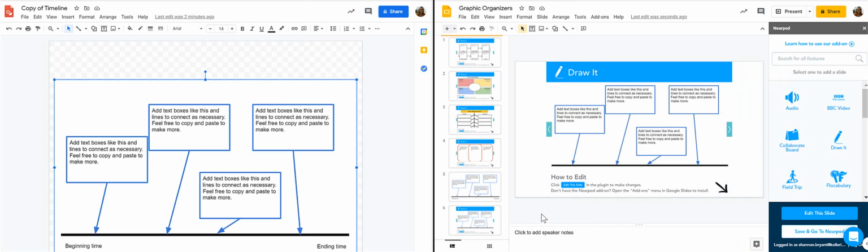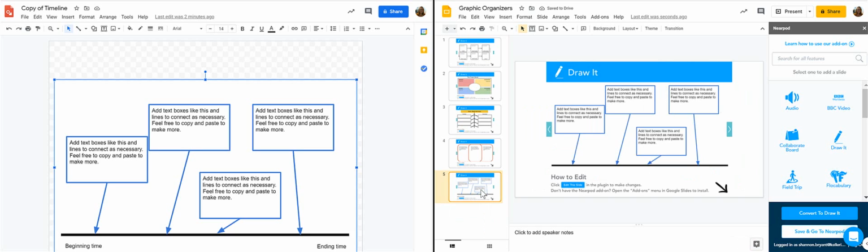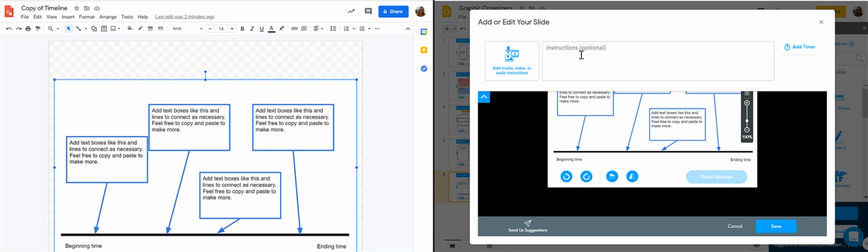The other thing that I have to be aware of is that it created a new slide when it did that. So I don't want a duplicate slide. I'm going to go ahead and delete it. I wanted to show you that also, and this is a feature that I just love, especially with graphic organizers: if there's a resource I want to give my kids with this chart, I can click on edit this slide. I can type my instructions here. Students will be able to read those. I also have the equation editor there. And that's another good reason to delete them. It gives you more board space for actually doing the task.